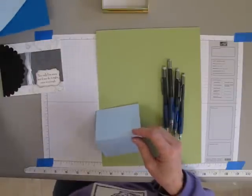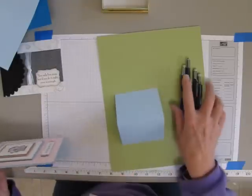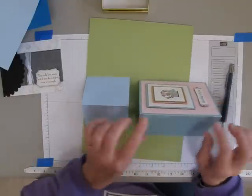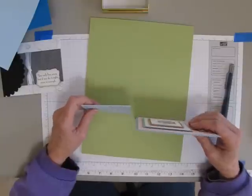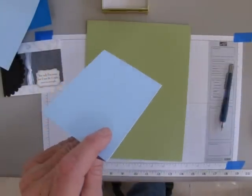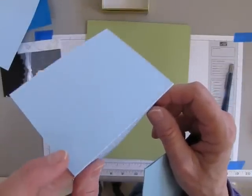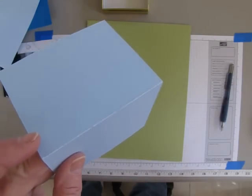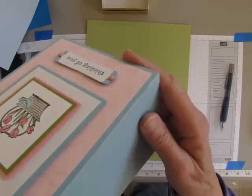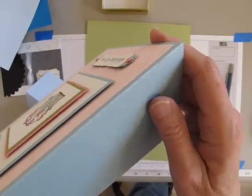Now, even this fold, which was against the grain, when you compare it to this fold that was with the grain, is not as clean. So here's the, I don't know if you can see this. And so there's the fold against the grain made with a score line. Here's a fold with the grain, also made with a score line first.